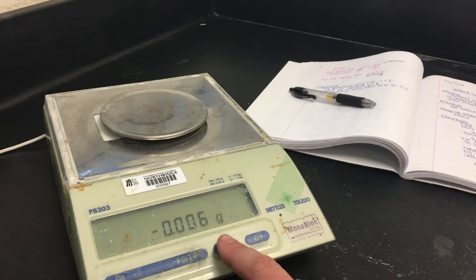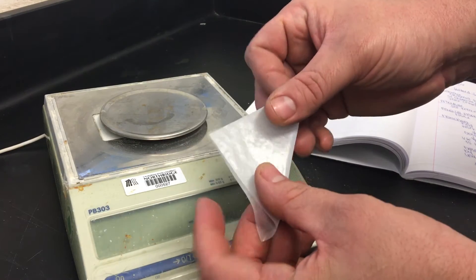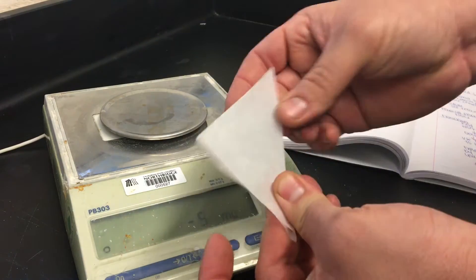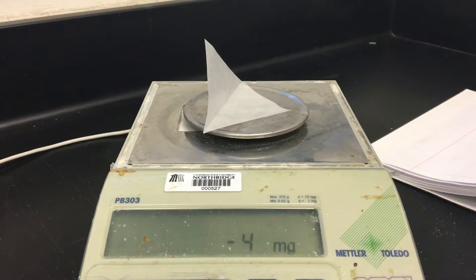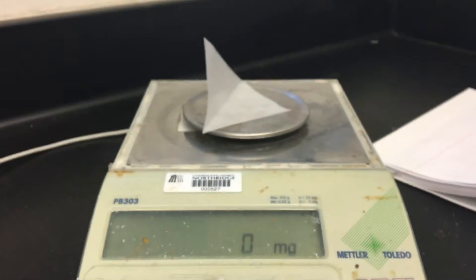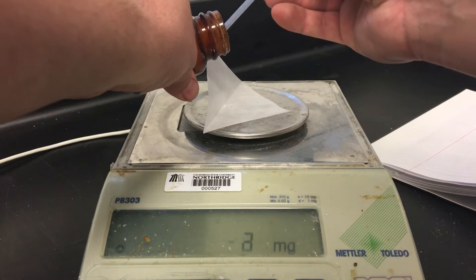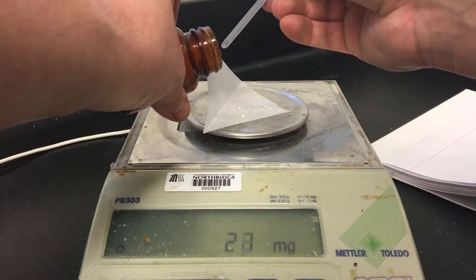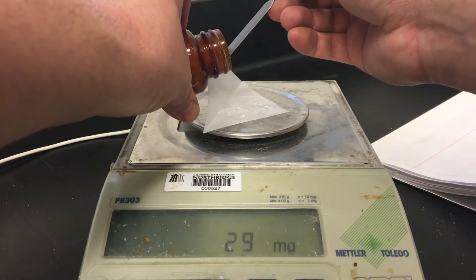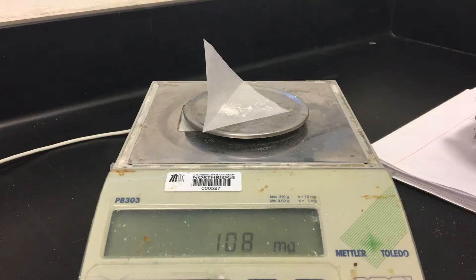To start off, make sure the scale is set at milligrams. Today we're going to be using weigh paper instead of the weigh cups — the weigh cups don't work very well for this, especially when you need precise work. Take the weigh paper, crease it in half, and you're going to weigh on that. Zero the scale. Today we're using chlorobenzyl aldehyde and we want to be very precise — plus or minus 10 milligrams at most. If we have too much, we're going to have a lot of trouble with the purification step. Notice how I scrape a very small amount out of the bottle — this is how you get the precision, especially when you're measuring in milligrams. Don't overdo this one. And as always, record the exact amount you've got for calculations later.